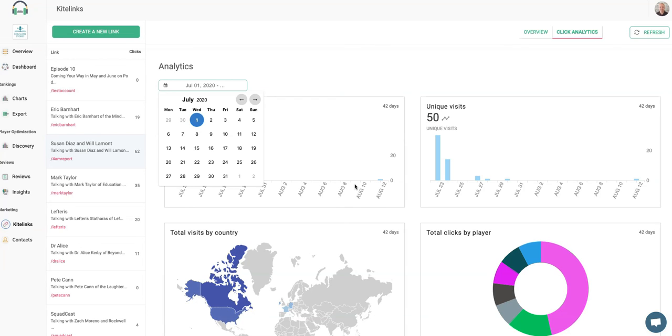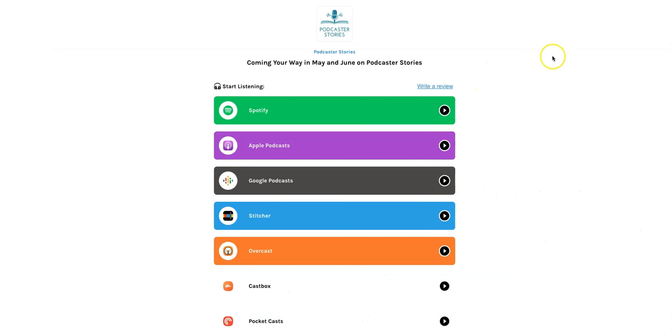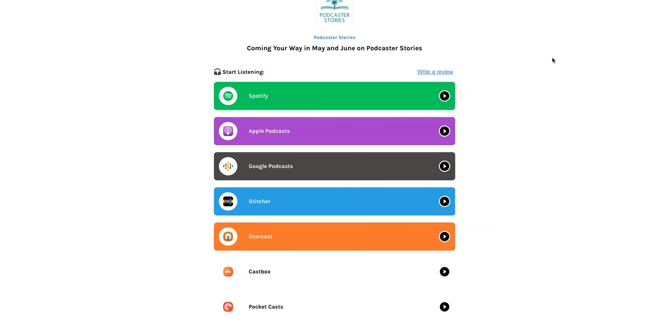And it's just a cool way to create a single link that offers all the main podcast apps to listen to. So you can see it here, you get the main podcast apps, and this is really cool if people are clicking the link on, say, an Instagram story or an Instagram feed or Twitter, because they're already on their mobile, so they can go straight to the actual podcast app on their mobile phone. So if they've got an Android, it will open in Google Podcasts. If they've got an iPhone, it'll open in Apple Podcasts. It's a really cool feature.